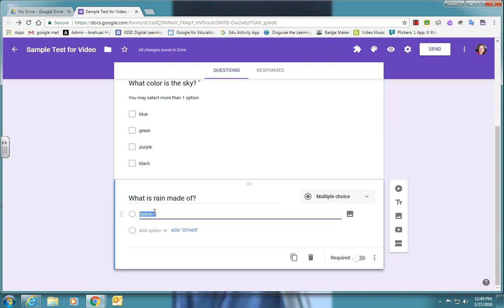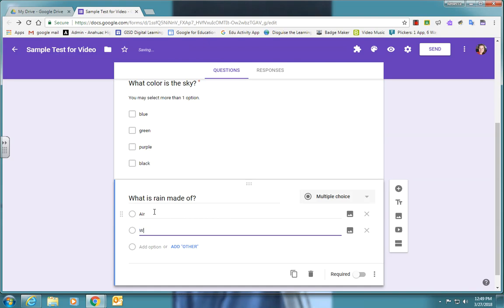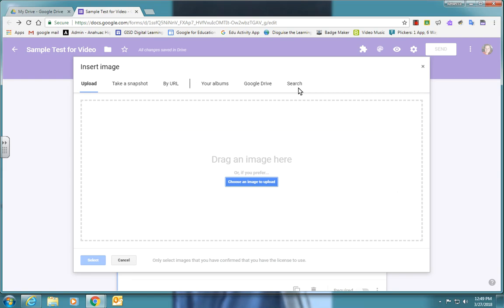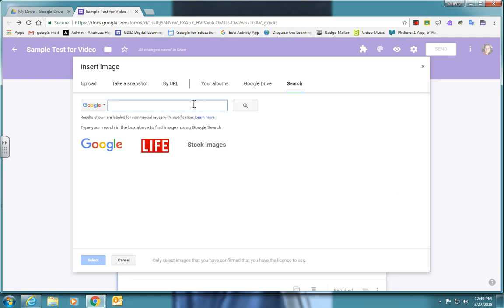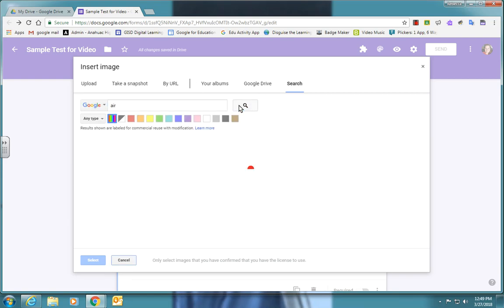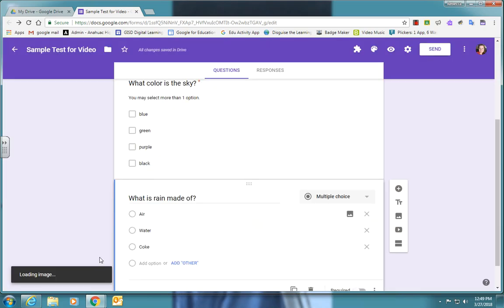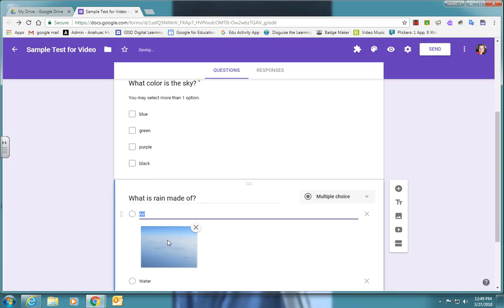My question. And there are my answer choices. Now, let's say I want to add pictures to this. I can come over here and add an image. I can do a Google search for air, and it'll give me all of these pretty pictures. I like this one. Select, and it loads it there for you.